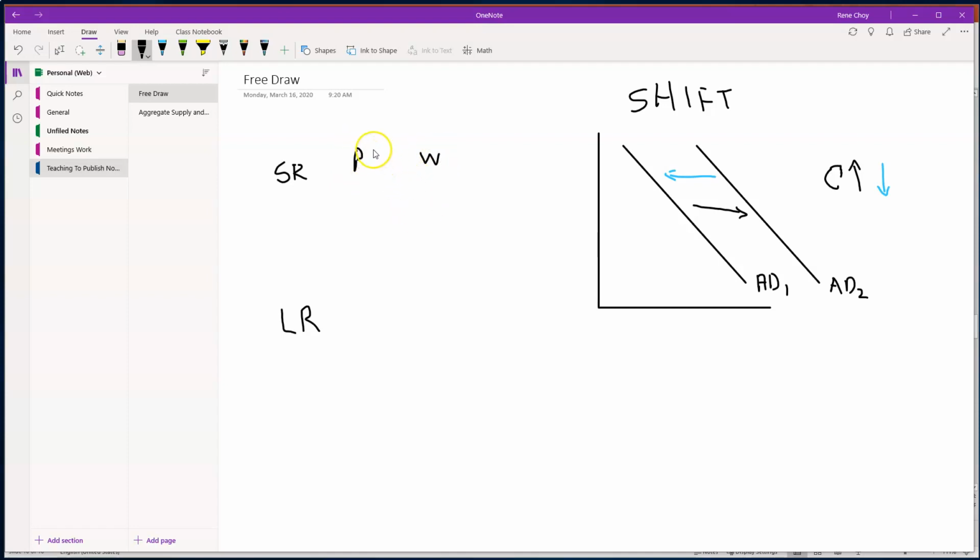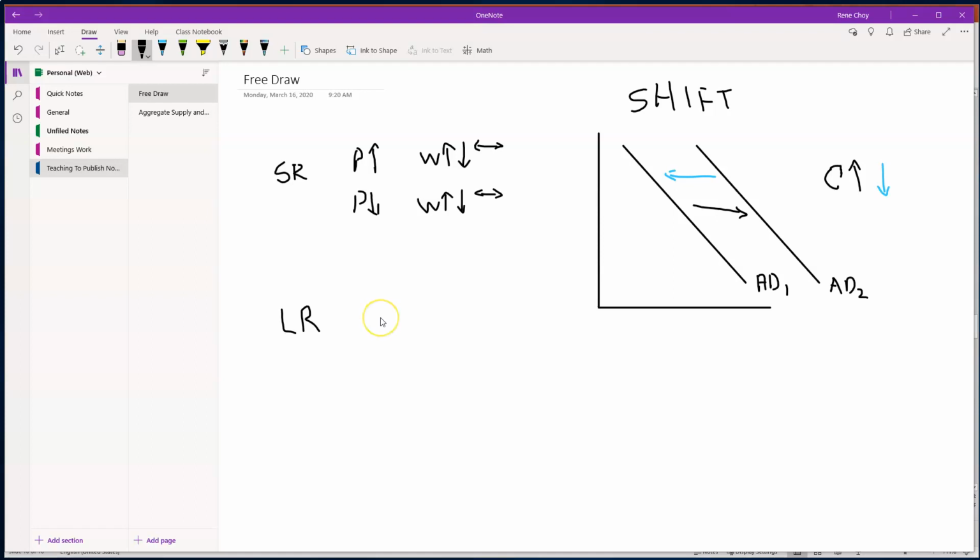Now in the short run, in a basic way, there is no relationship between prices and wages. So when prices go up, wages don't have to follow in any particular direction. They could go up, they could go down, or they could stay the same. That's the situation in the short run. So prices can go down, and there'll be no real relationship between prices and wages. And again, we have seen this in the real world, where some people may be experiencing inflation, but their wages are not changing up or down.